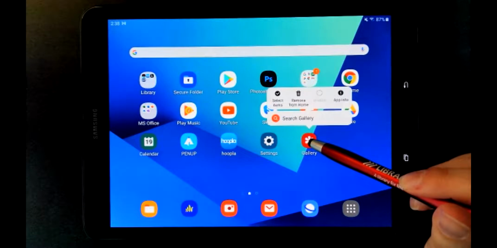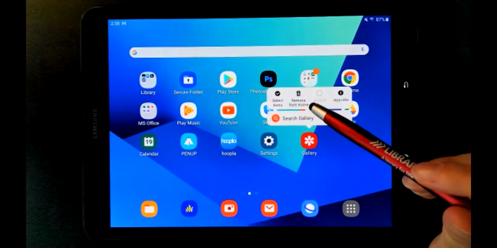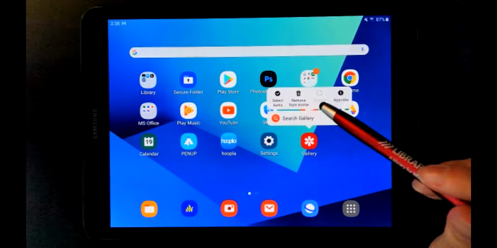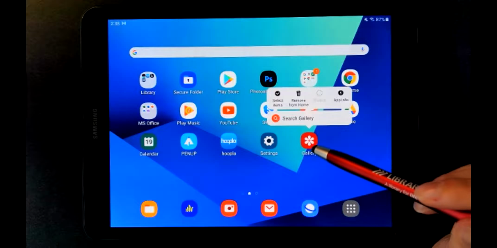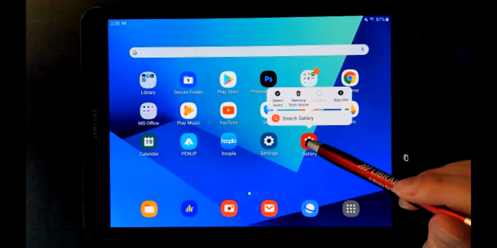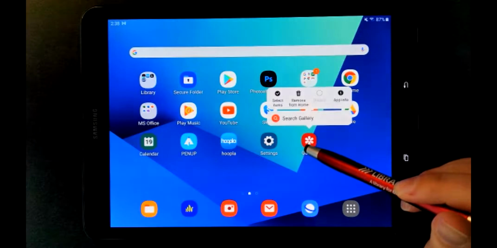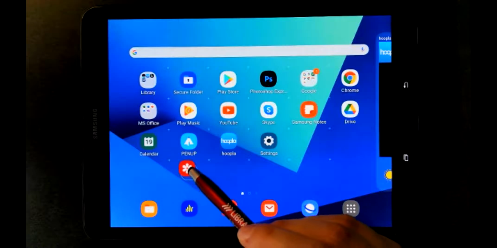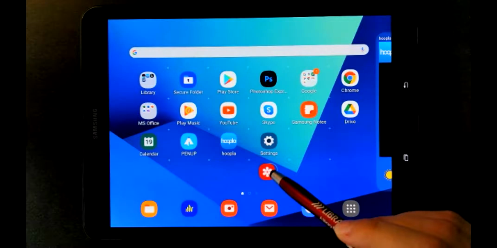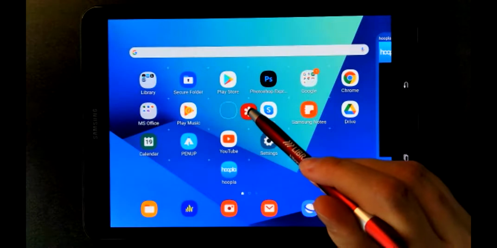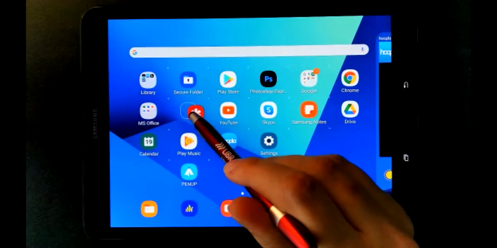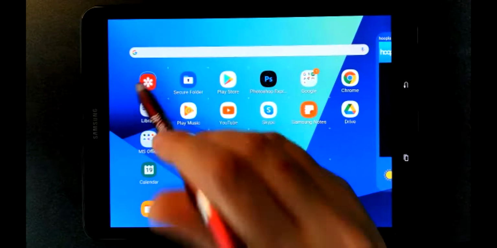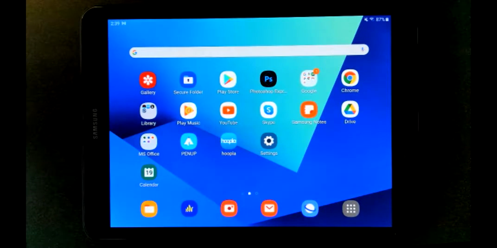So if I tap it, you're going to see this little menu pop up, and that's going to let you know that it's ready to move. And we're going to talk a little more about what this menu is, but right now we're just going to move it. So we're going to tap and hold, and then we're just going to move it to where it's going to go. So you'll notice it pops up these little suggestions for where you can move it, and it's going to give me some space. So we can move it. Let's move it up in the top corner here. Once I'm ready, I can just let it go. And now it belongs in that corner.